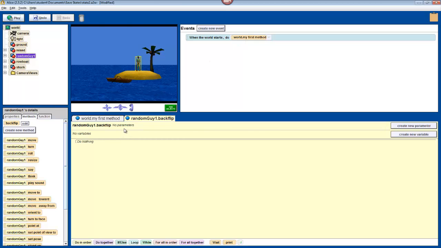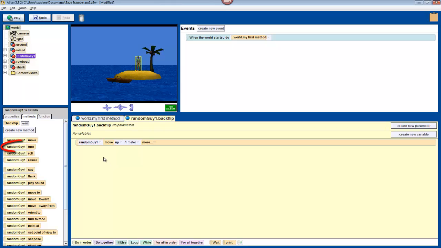To teach our character how to do a backflip, we'll combine things that he already knows how to do. There are essentially 3 steps to a backflip: the jump up, the backwards flip, and the landing. So we'll drag these commands into the method editor in order. First, for the jump up, we'll simply drag in a move command. Then we'll select up, and then we'll choose 1 meter.